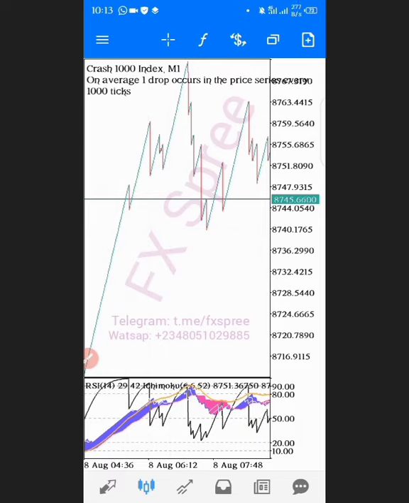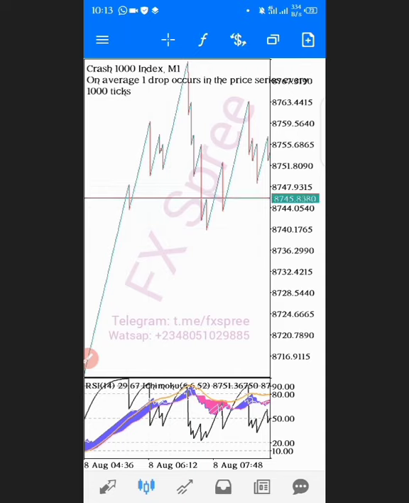This is M1 that we are trading this particular strategy. So make sure you meet all the necessary criteria if you want to be successful in catching spikes and crashes. Don't let me waste our time here.